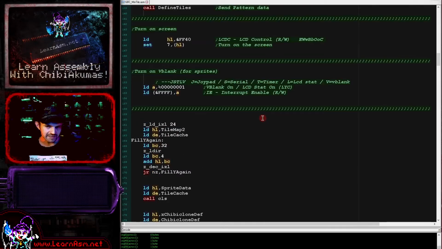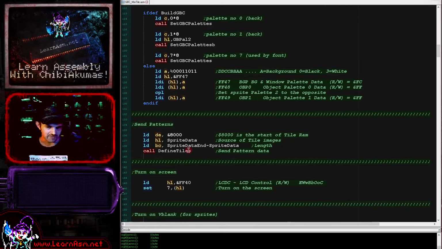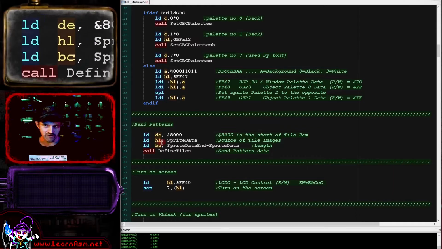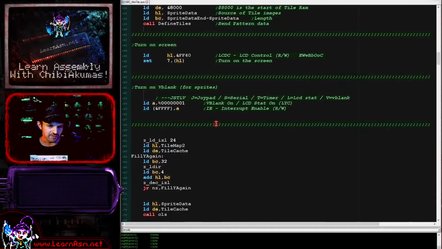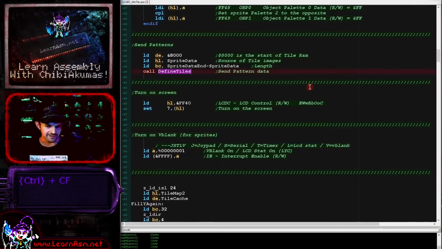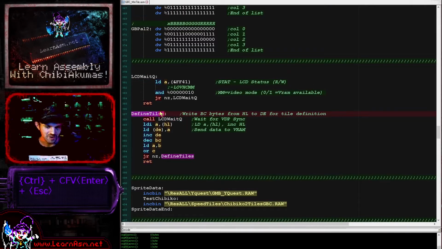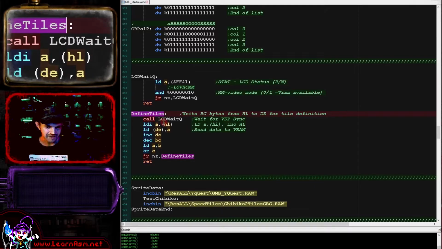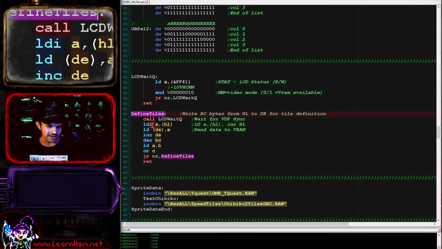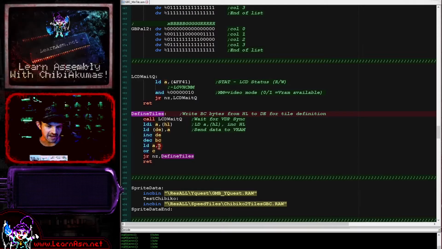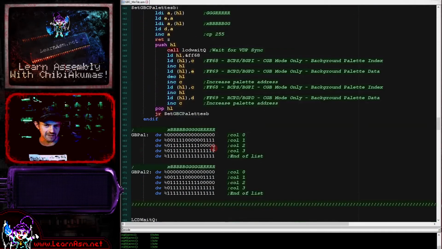So basically, there's not too much that's very interesting here. We've got some code that just transfers the tile data from the cartridge to VRAM. This is very similar, well, I think it's actually identical, truth be told, to what we've done before. Basically, all we're doing is reading in a byte from our source, writing it to our destination using that Game Boy special LDI command, very nice command there. We've got an LCD wait command here, which just checks that the LCD isn't doing anything because we can't access VRAM outside of H or V blank. So that's just transferring our data to the VRAM.